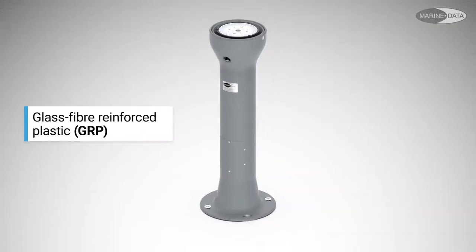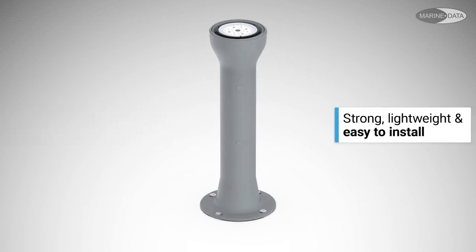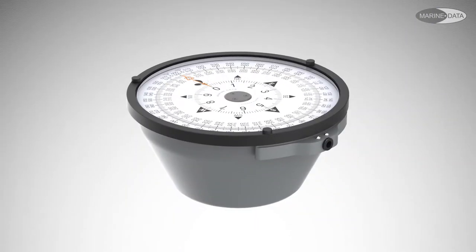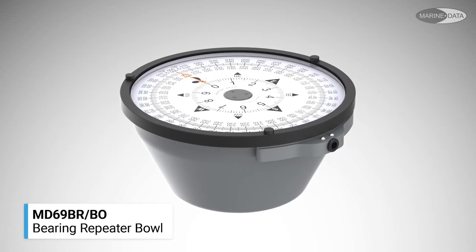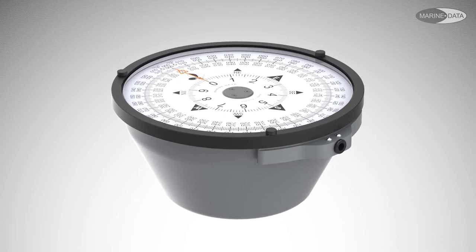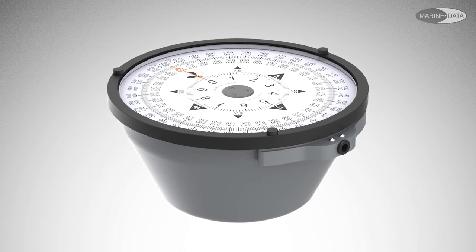Constructed from glass fiber reinforced plastic, known as GRP, makes it incredibly strong, lightweight and easy to install. The bowl only option MD69BR-BO can be surface mounted into a console if a large dual scale heading repeater is required.